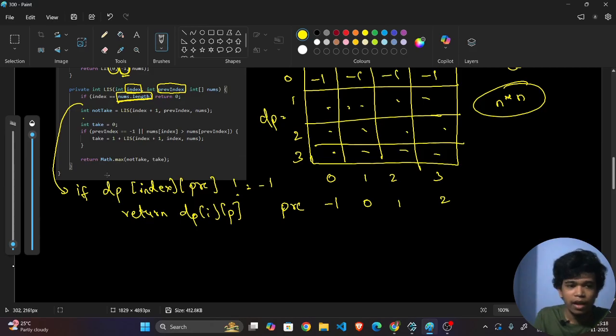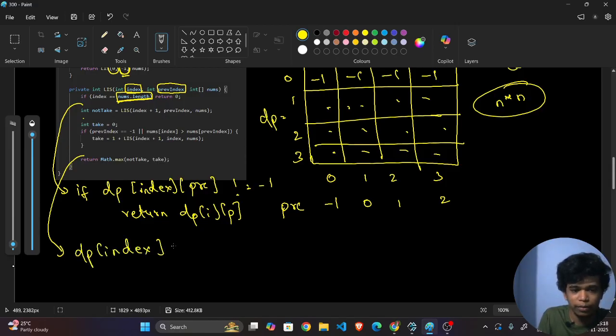And before returning here, I also want to store it in the dp, then only return it. So dp of index and previous index is equal to max of take and not take. Then return it.